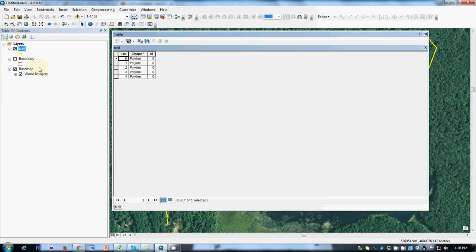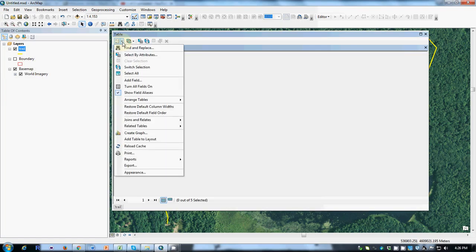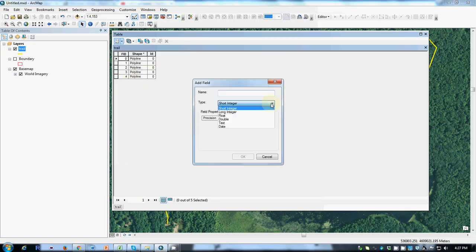I'll open the attribute table, and I can go ahead and add a new field. Using this button right here, I can add a new field, and I think I'll make it a text field so it can be descriptions, and I'm going to call that description 1 as a title for the field. Creating new titles in attribute tables, you need to use extremely short and simple headers for some reason, and DESCR is simple enough and short enough.